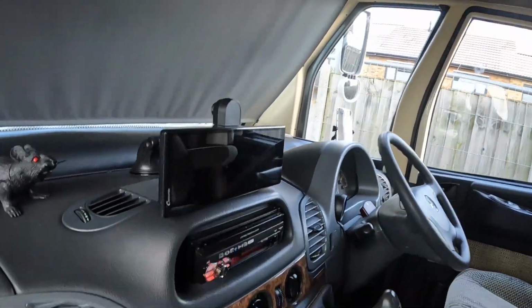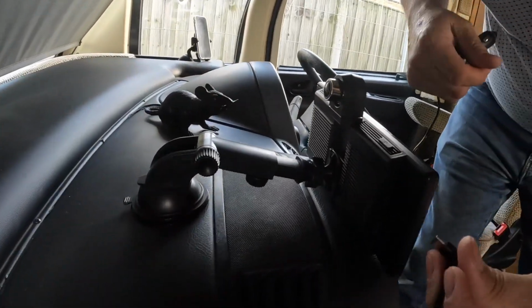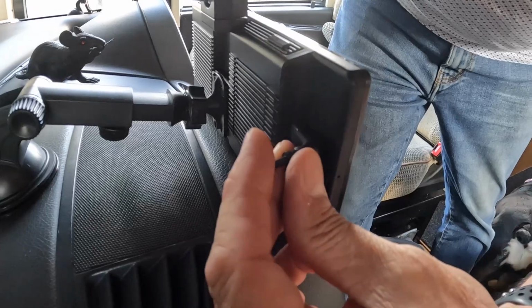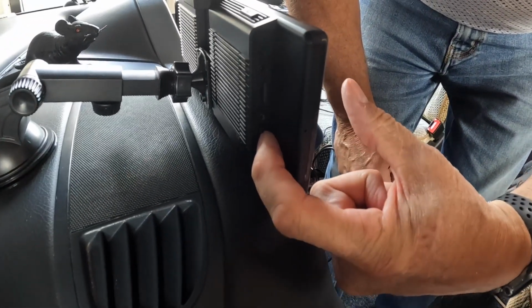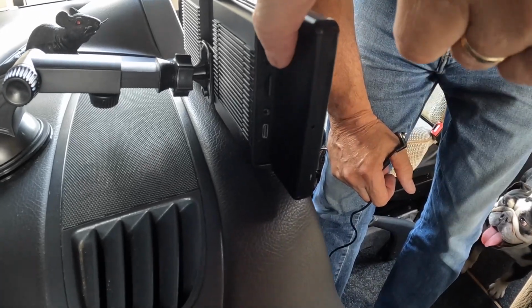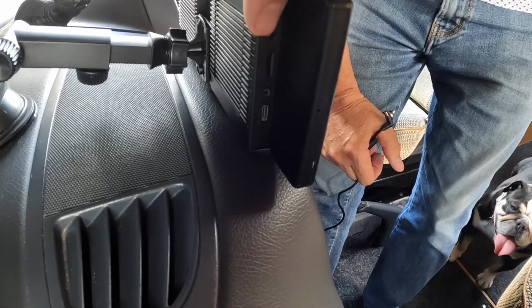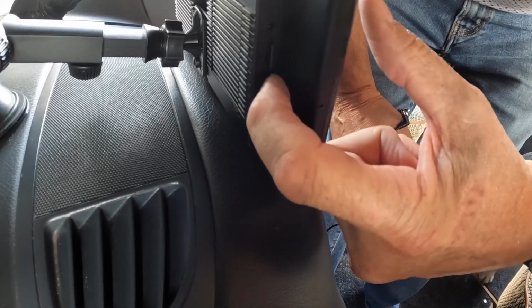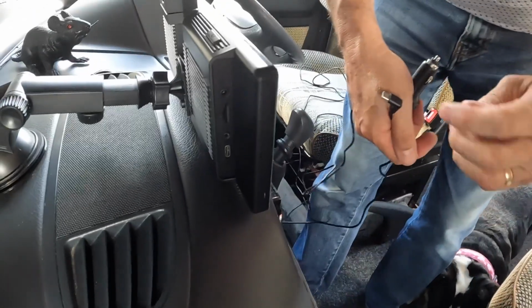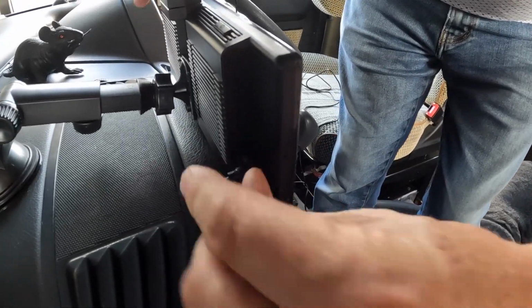Okay, so this is where obviously the lead is going to go into the cigarette lighter. First of all, we've got to pop it in one of the sockets. So yeah, basically it's there. So you've got a USB there. You've got an auxiliary there. You've got a micro SD card already fitted, which is a bonus. You get one of them in it, don't you? And I think that is for a review camera. Okay. So plug us in. Just a USB-C.